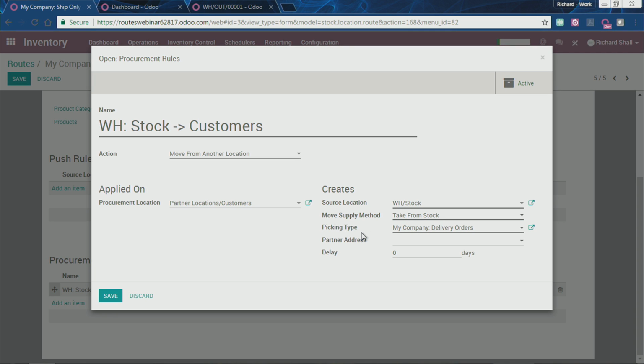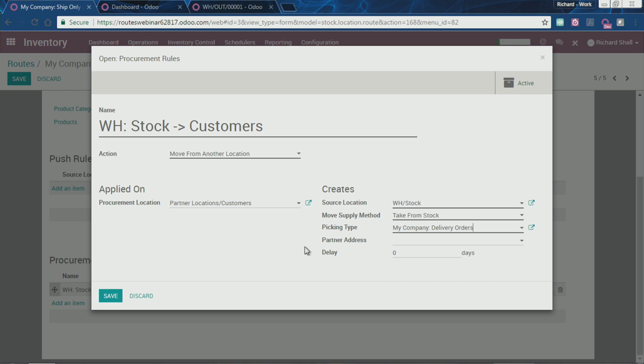Next is picking type. How do we want to organize or categorize this transaction or this move into one of the types we have specified, if you recall, which would be the receipt, delivery, or internal transfer. In this case, we're going to do delivery order because we are delivering it to our customer. So this way, your internal warehouse people, your employees, will know that it is a delivery. And that's the real reason for specifying the operation type or picking type in this case.